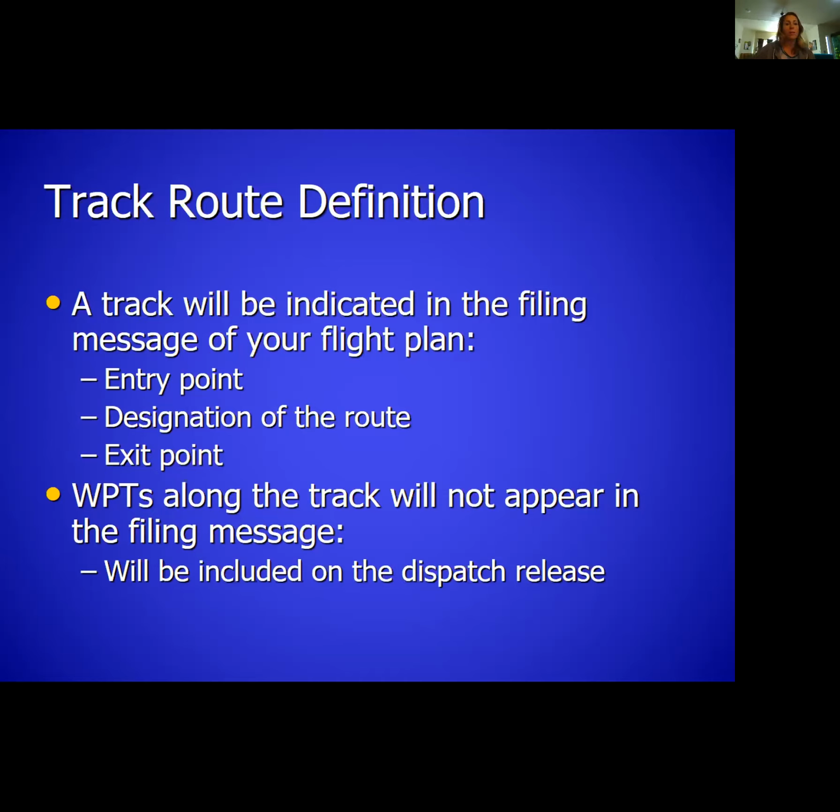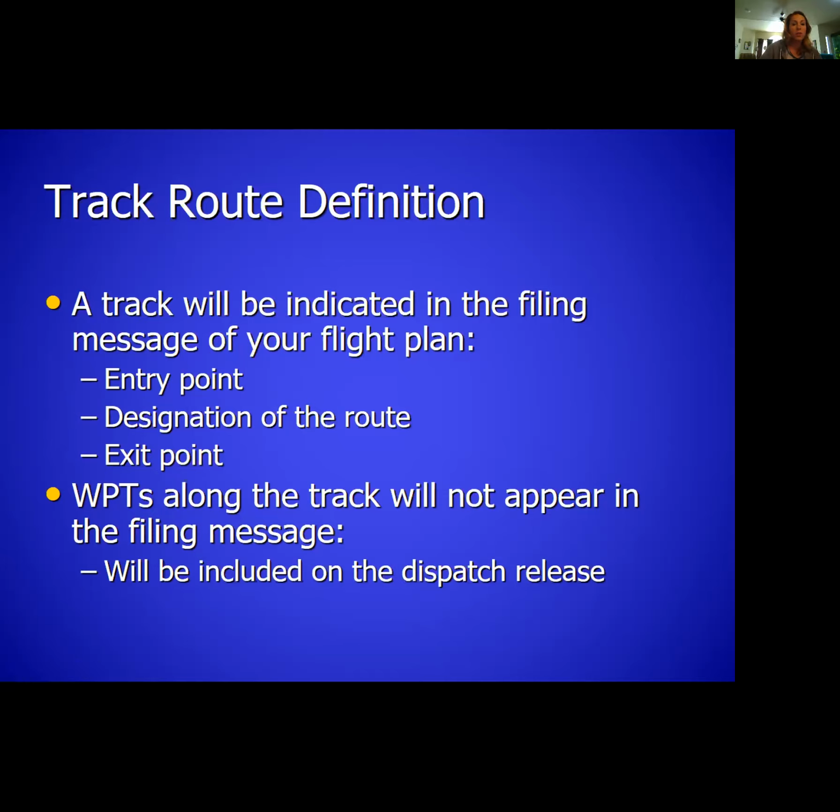The exit point basically is where you come into VHF contact with the controllers on the other side of the ocean. So all along a track route where you're designated the route, you're really not under ATC control or radar control. You're responsible for making those waypoint passage reports, plus or minus 3 minutes again. And then at the exit point, usually at that point, you're under radar control.